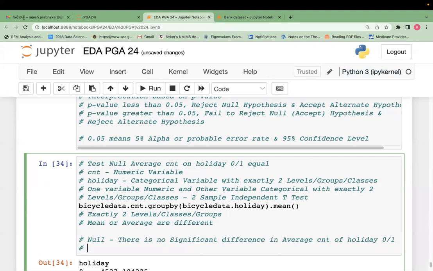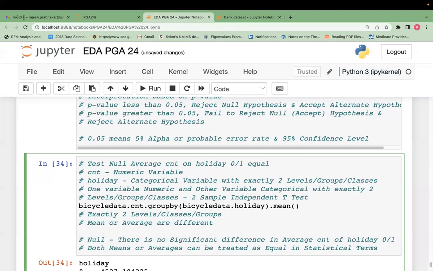In layman terms, we can say both means or averages can be treated as equal in statistical terms. Numerically, they are not equal.